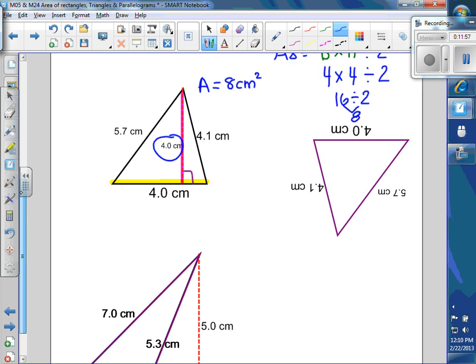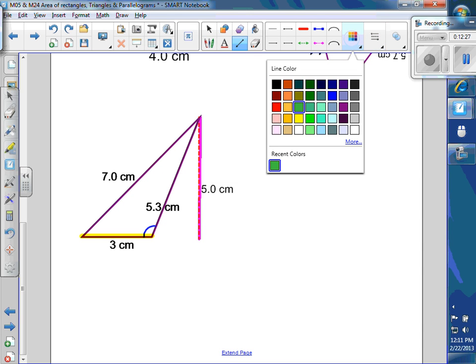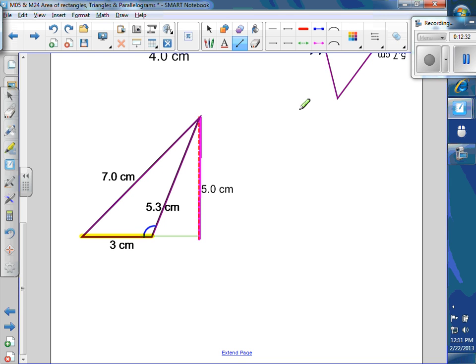Let's look at one last example. Even a triangle with an obtuse angle, which is an angle that's bigger than 90 degrees, has a base and a height. And in an obtuse triangle, the base and the height, they don't touch. But remember that the height only has to be in line with the base. It doesn't have to touch the base. It just has to be in line with the base. It needs to have a square angle that's in line with the base.